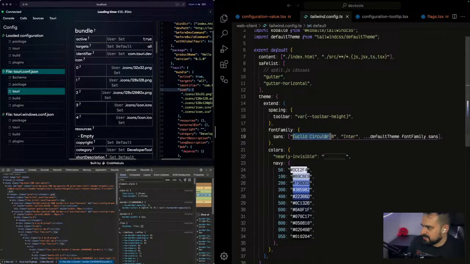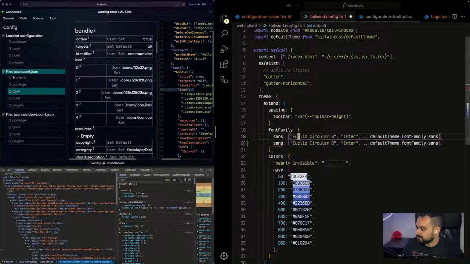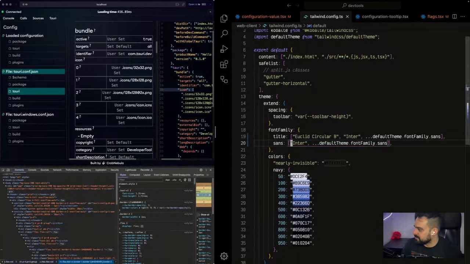Yeah, so we have the default sans for a font family is Euclid. So what happens is that we're gonna have to create two different ones. We need to create one for title, so this would be like title one, and then the sans become Inter.